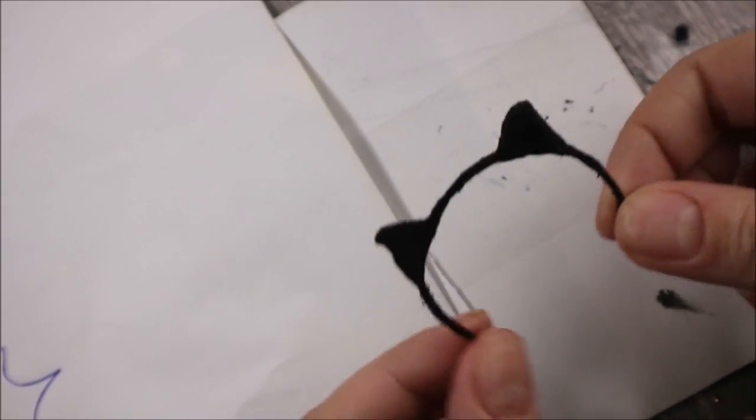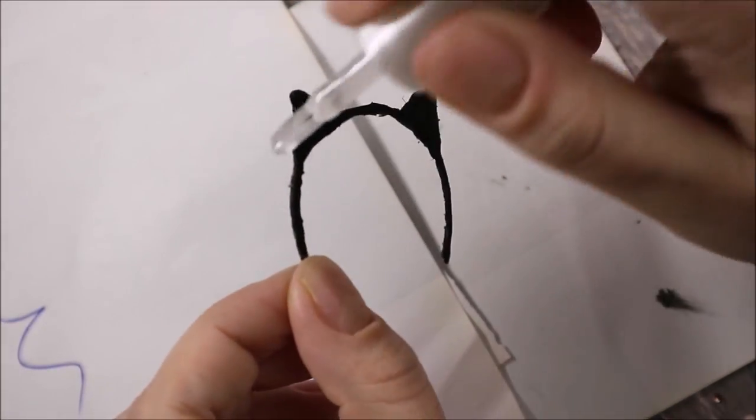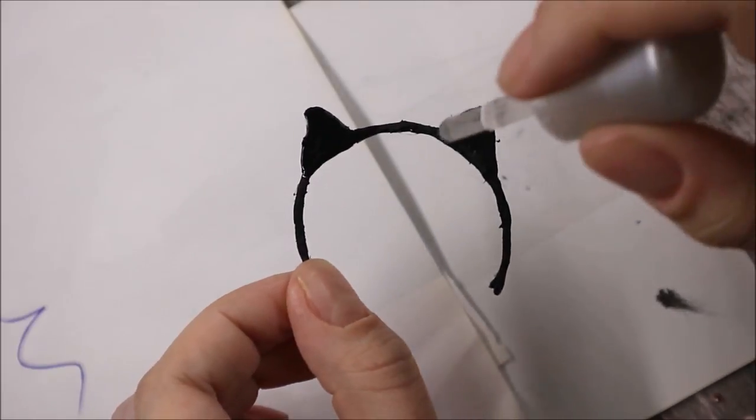So, and this is what we get in the end. I still want to make it shine, that's why I will cover it first with a layer of black acrylic paint and then with a layer of transparent nail polish.